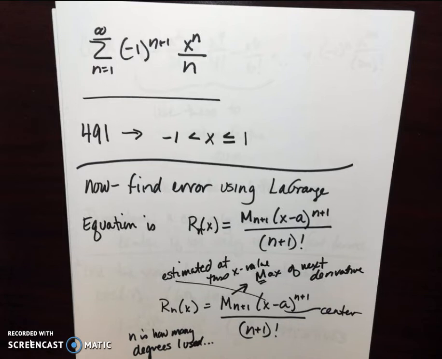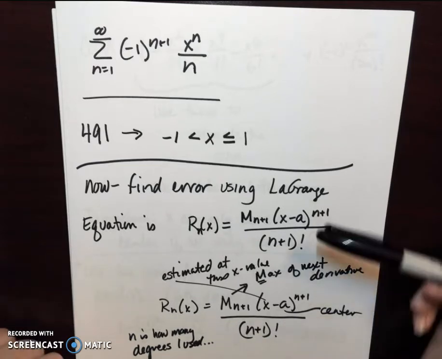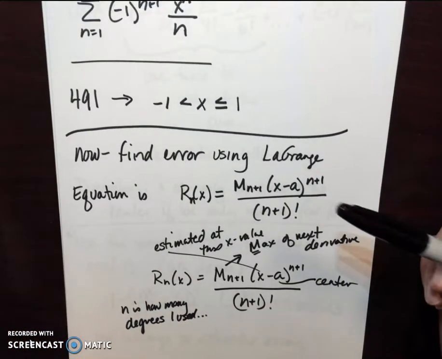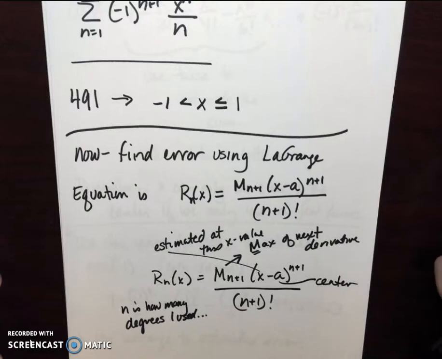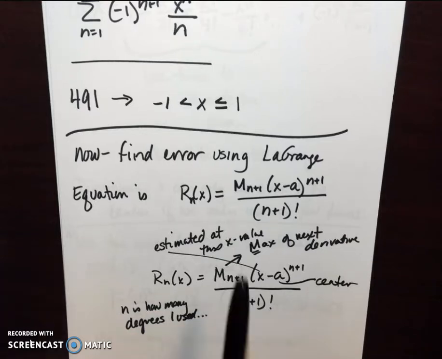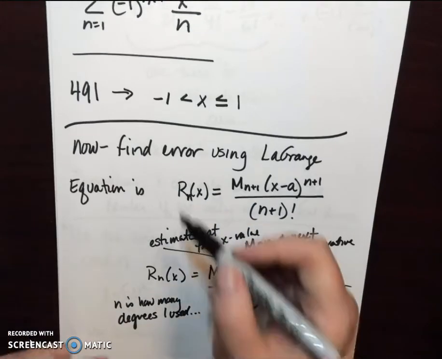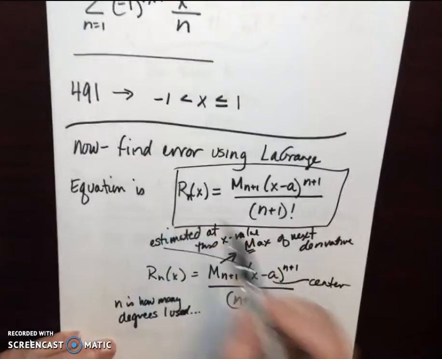Now, one of the things we have to do is find error, and there's an equation called the Lagrange error method. And I'm probably going to have one of these on the quiz just to see who wrapped their head around it and who didn't. But it's not a horrible thing. It'll come to haunt you in your Calc 2 classes. So this is the general equation. I wrote this out so that it's all pretty, but then I rewrote it down here and I messed it all up.